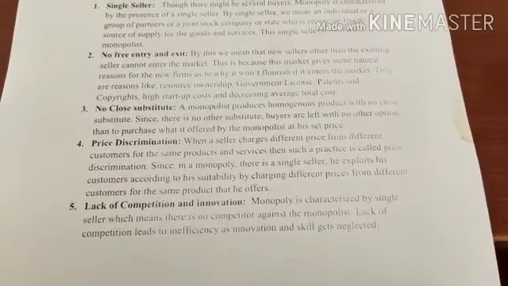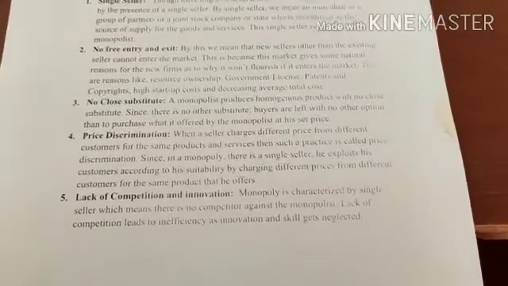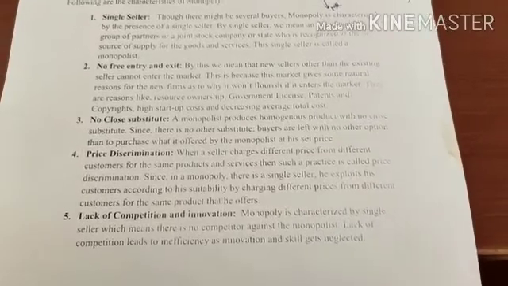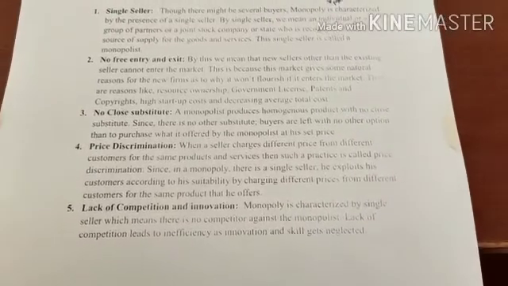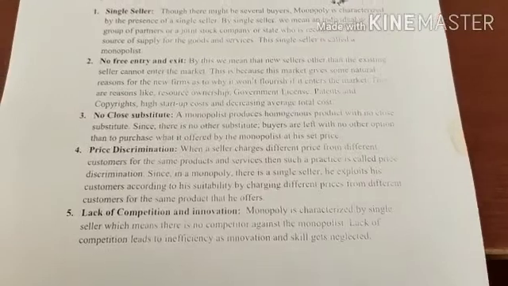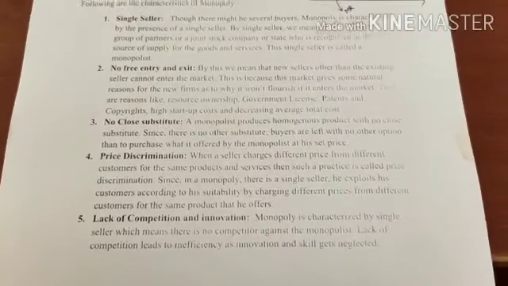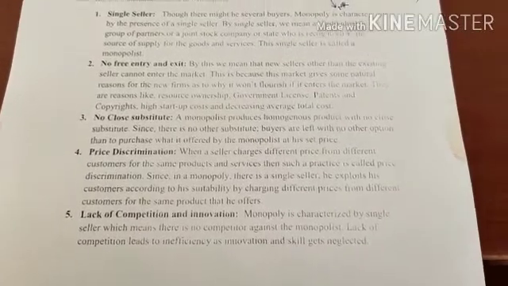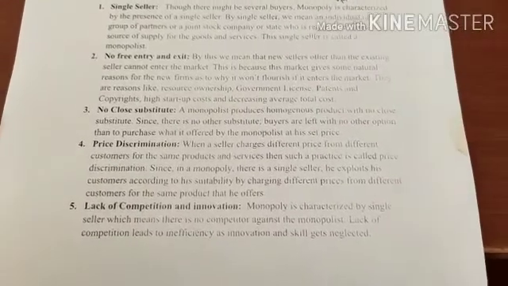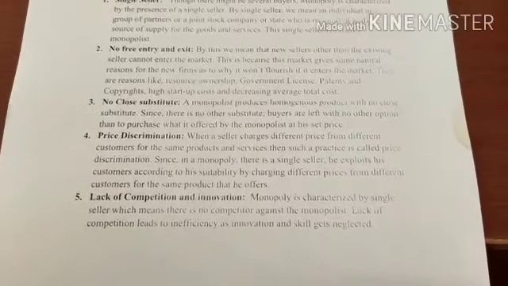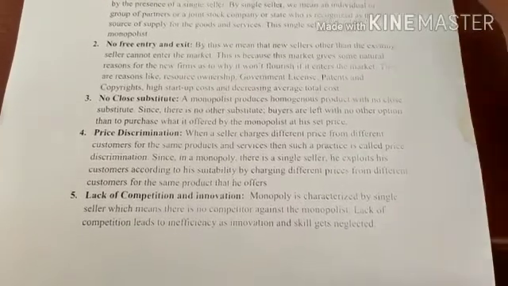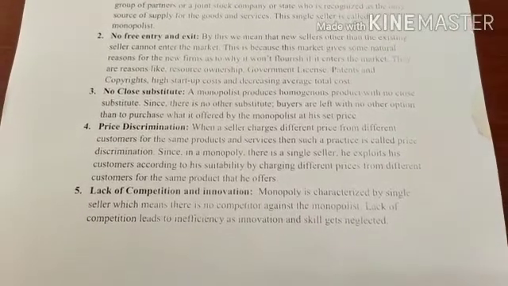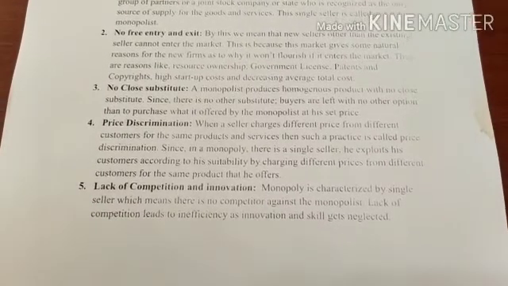Then the third one is that there is no close substitute. Just like I said, for Indian Railways, had there been other substitutes or other options available, we would have definitely chosen from those options, right? Since there is no other option available to us, we always have to go for the services of Indian Railways provided by the government, right? There is no other option available to us. So there is no close substitute for the product that is sold by a monopolist.